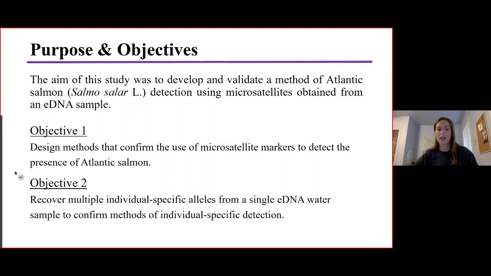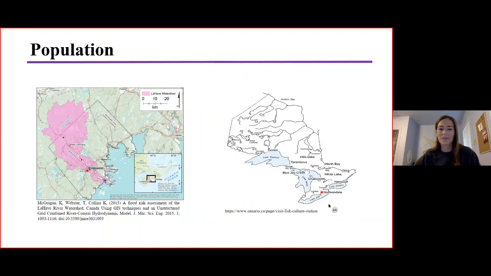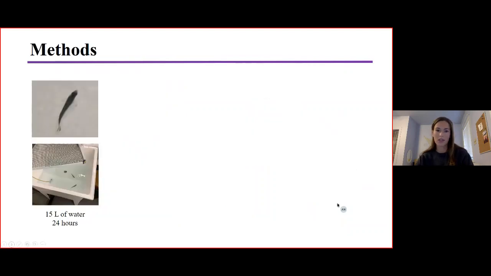individual specific detection. So the population that I used, there's a bit of a lag again, there we go. The population that I was using of Atlantic salmon were originally from the LaHave River in Nova Scotia, and they were obtained as fertilized fish eggs from the Normandale Fish Culturing Station here in Ontario. At Western, we have a fish hatchery with many Atlantic salmon to choose from, so those are the ones that I used for my experiment, and everything for my experiment was done in the lab. There is a master's student this year who's taking over and going to try some field experiments with this.